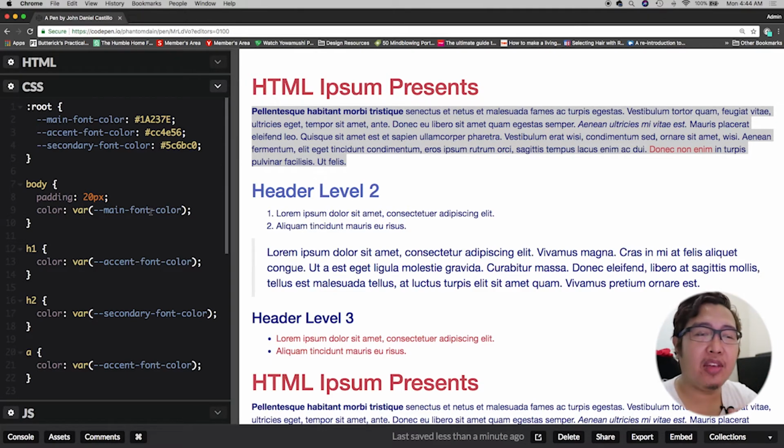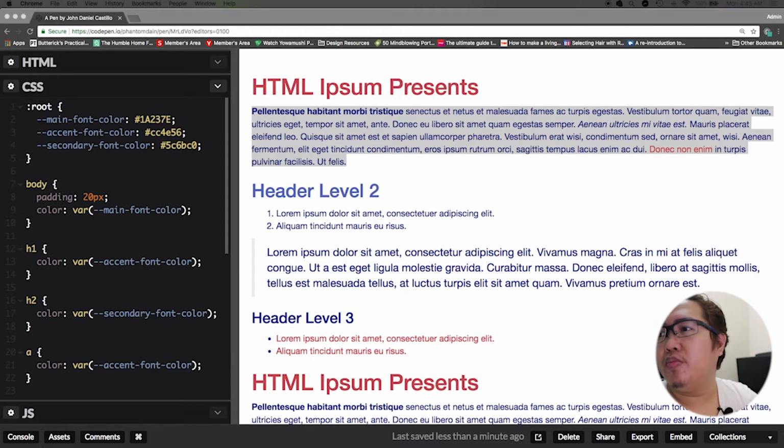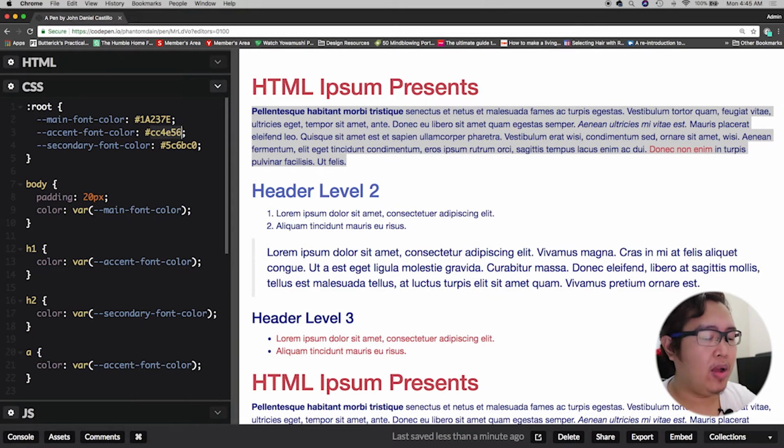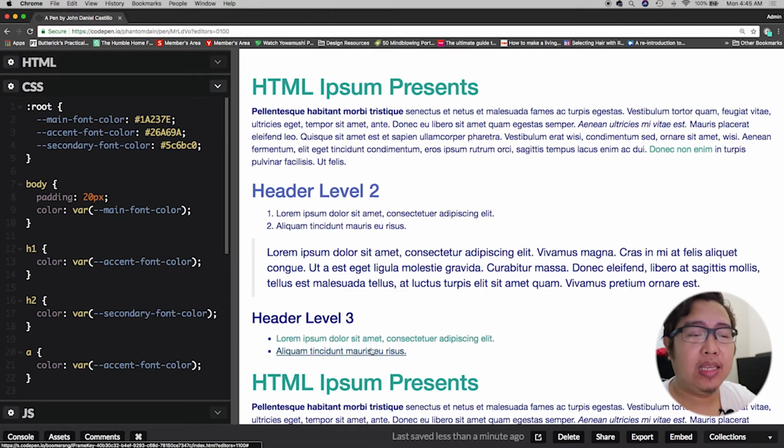It auto updates everything. And say you want to change the accent color into something more of a green instead of orange. So let's pick some cool color of teal. So just change this value to this one. So see, it changes the header and the color of the links, right? It's pretty neat.